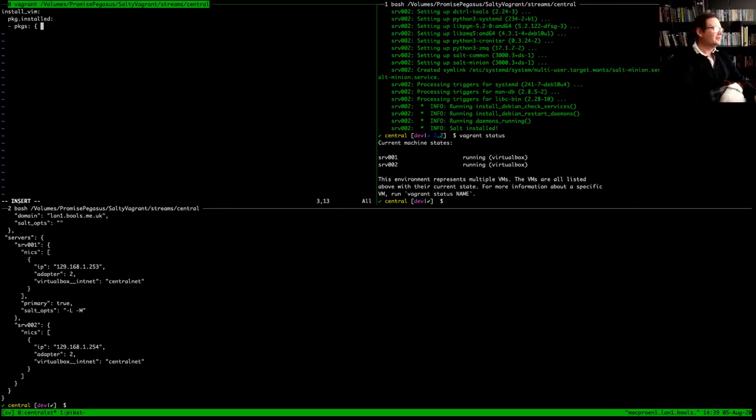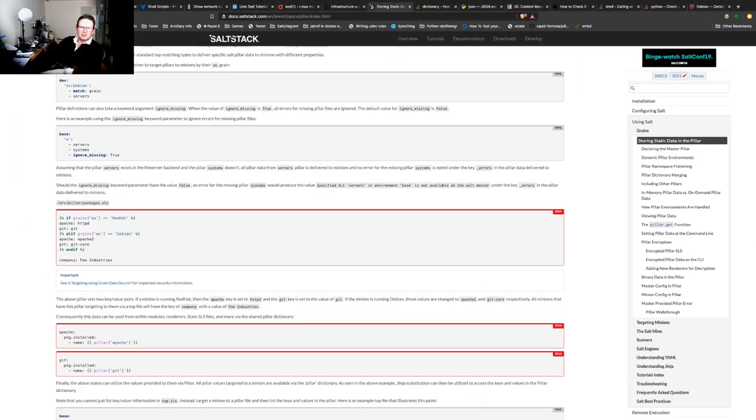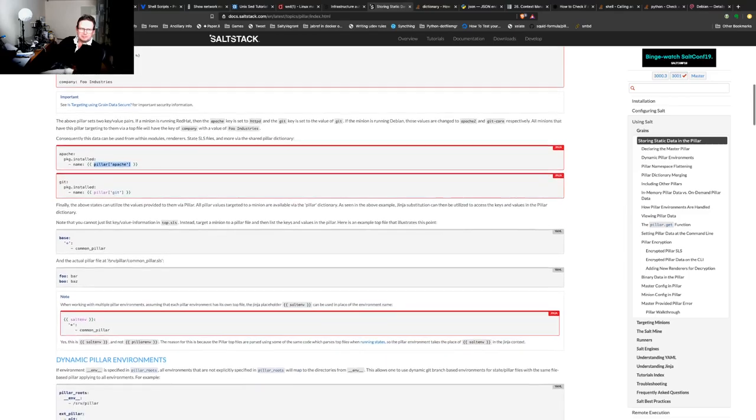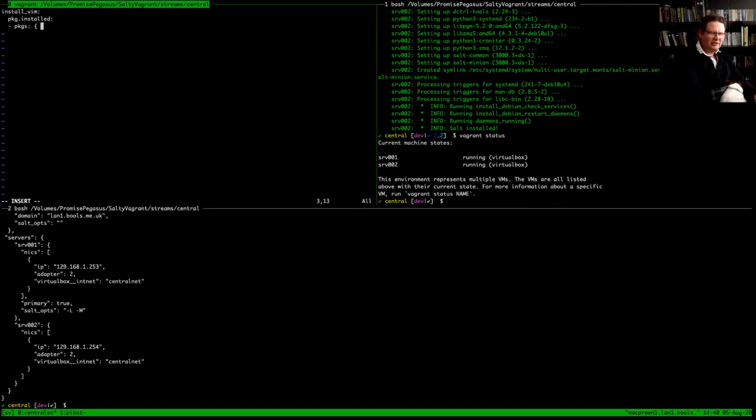Now, how you recall pillar data, there are several ways of actually getting to it. The simplest way, if I look it up, here we go. You can either access it from this array, or you can access it by invoking a salt function. We'll get onto that. There are reasons for doing it the different ways, but for now, let's just do it the simple way.